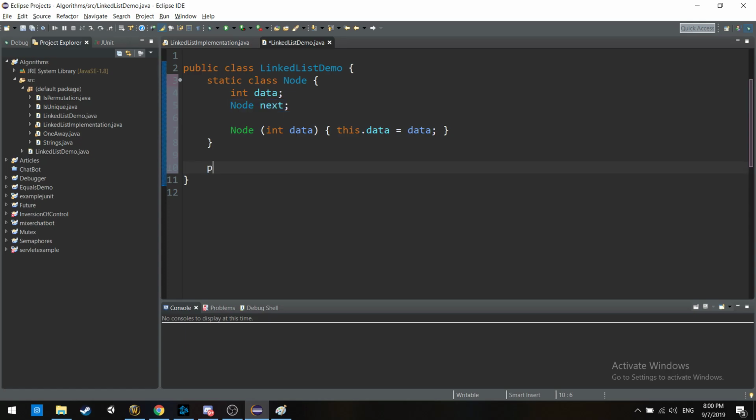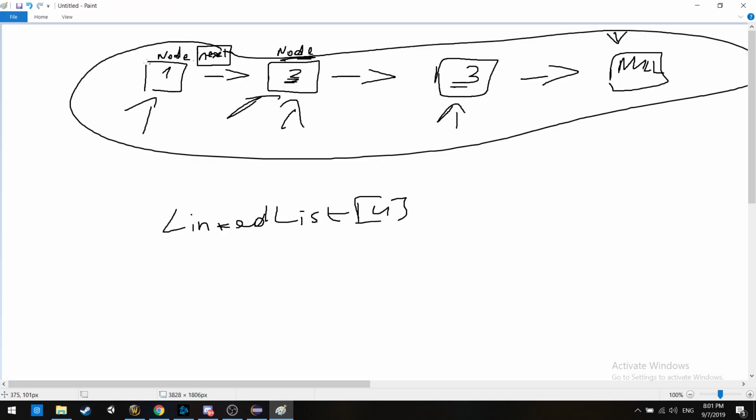Now, before creating the main method, we want to create the linked list. So static class LinkedList. In a linked list, the first element is called the head, and the last element is called the tail.